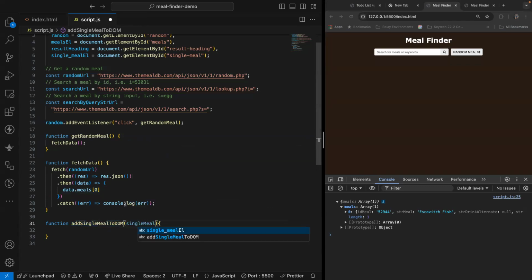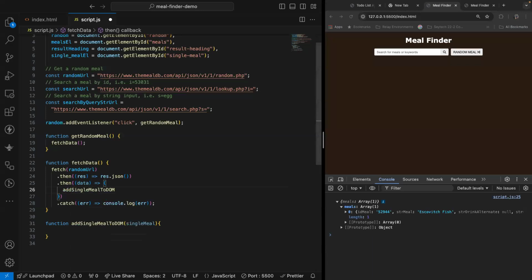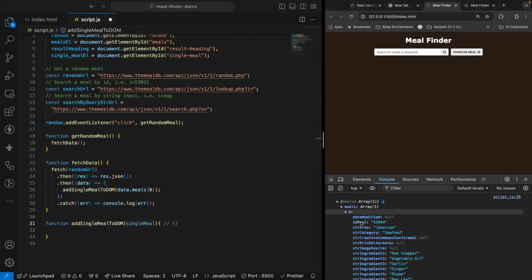Single meal, I'm receiving as a parameter. But right over here, I would like to call that function, add single meal to DOM, and pass data.meals and grab that object. So basically a single meal is an object, and it contains a lot of information.